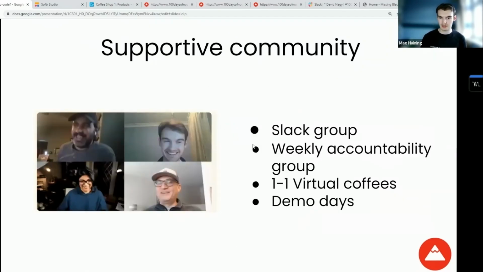And then the last piece in this puzzle, as mentioned, is this community that will drive you home. It will push you forward and keep you going throughout the process. That involves the Slack group that we have where you can connect and interact with others, our masterminds or accountability groups, and our demo days where you get to actually launch your products and ideas in front of the community.